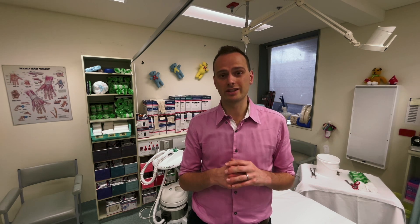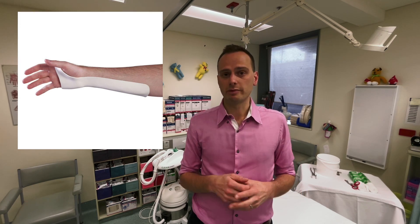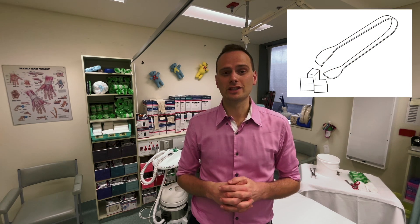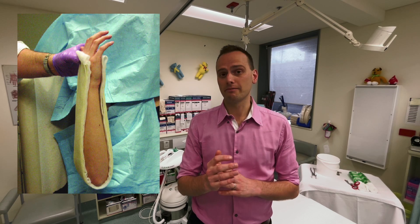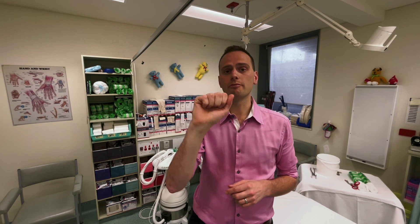In some cases, for more proximal fractures, we might immobilize in a straight arm cast — a cylinder cast with the elbow in extension. For wrist fractures we might use a radial gutter slab or ulnar gutter slab, which is essentially a three-quarter cast allowing control for reduction without completing the cast and causing problems with swelling. Another option is a sugar tong cast, which immobilizes wrist flexion-extension and pronosupination without immobilizing elbow flexion — it runs as a U-slab on the volar side around the elbow and up on the dorsal side.